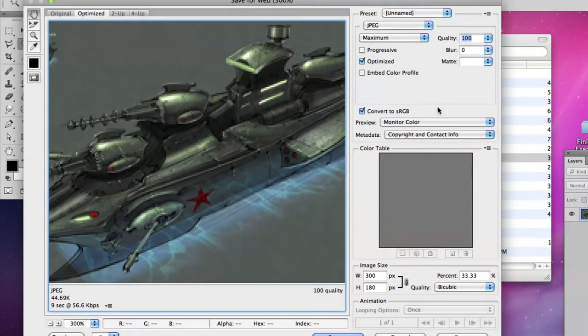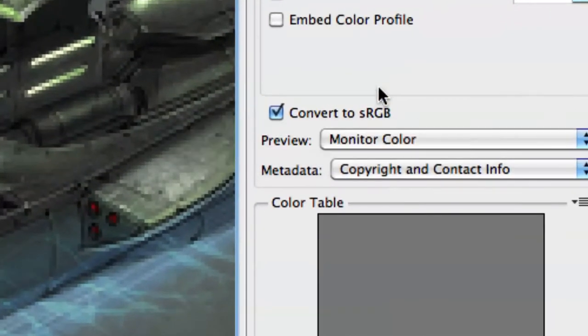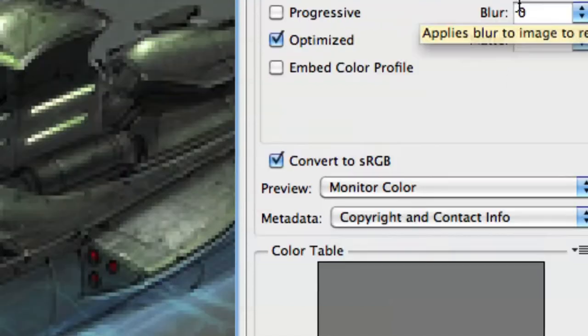By the way, some of the other options: convert to sRGB. sRGB is what's called standard RGB. Most Windows computers, especially if they were made by Hewlett-Packard or Dell, are sRGB monitors. So if you want to save something that looks good on the majority of the world's computers, make sure this is checked off. Just by default, always check that off. Unless you're working on something specific, like the monitor has to have a certain color bit gamma, which probably would never happen, you always want to have that checked off, just for detail.